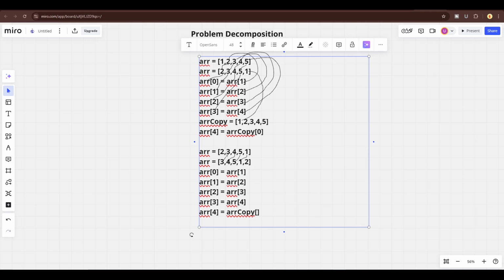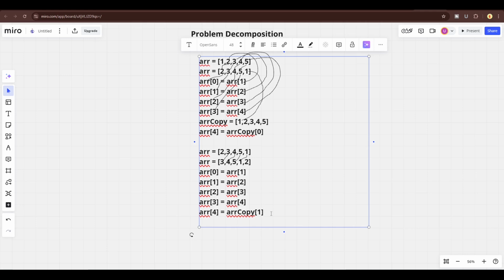The element I'm going to pick there or move is 2. So this is the 2 we are talking about, but we cannot use this 2 here because already it has been replaced with 3. So 3 is not the element at index 0. But for us to make sure that 2 is still the element we are picking, we'll be using this copy of the array. And in this copy of the array, the position of 2 here is what? 1. That is, 2 is at index 1 here in that array copy.